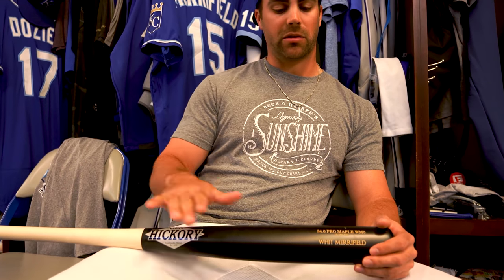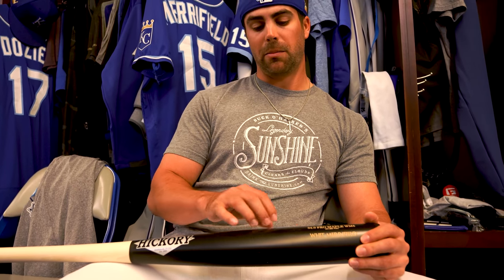Maple, birch, ash — I know a lot of guys get super into it, but for me there's an old adage that it's the Indian not the arrow. So if I can hold it and it'll hit a baseball, that's good enough. That bat looks gorgeous — it's almost like a different finish. Yeah, I've done this unfinished handle with a matte black for a while. The matte black does show the ball markings pretty well, but hopefully I'm hitting it right on the barrel.